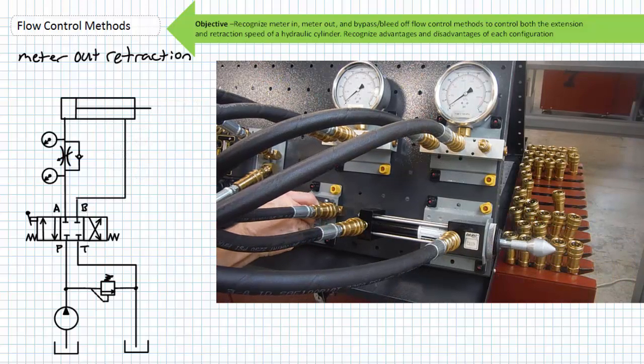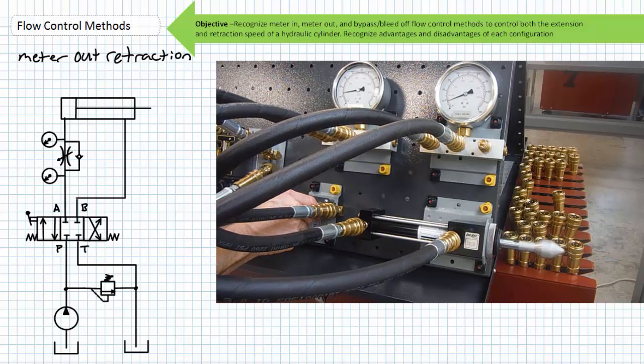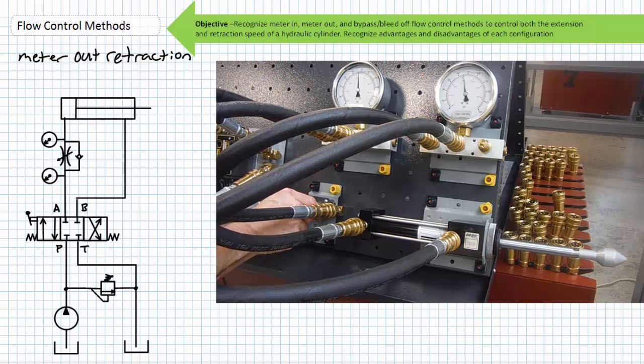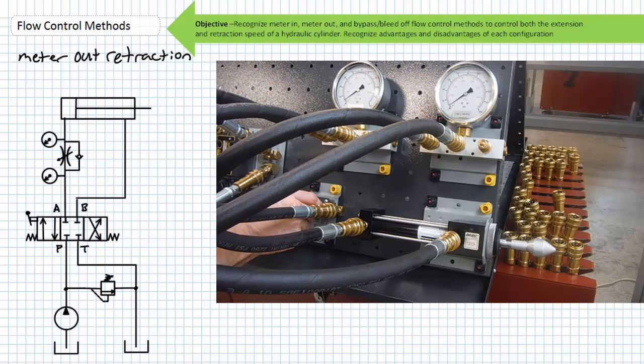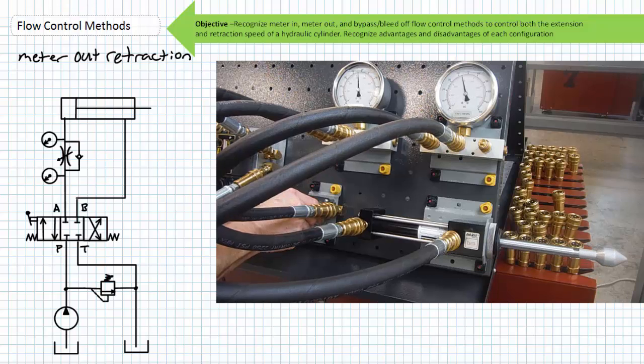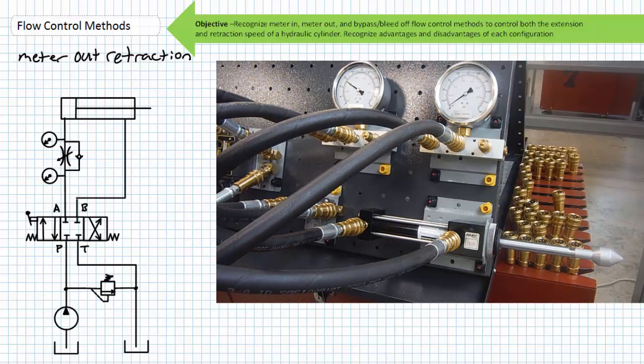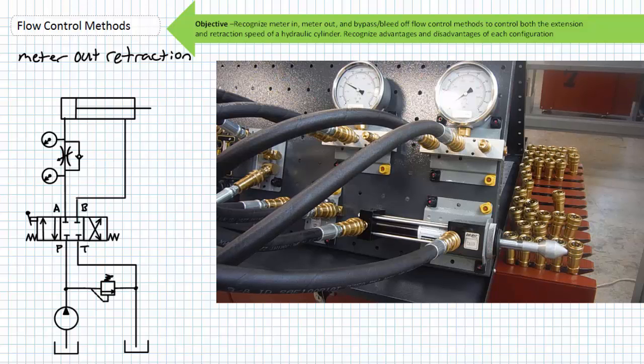In a meter out retraction configuration, I can also control the speed of retraction by limiting flow output from our cap end. As I continue to decrease flow rate leaving the cap end, notice the retraction speed goes slower and slower for subsequent iterations. Notice the extension speed is unaffected because of the check valve bypass. Additionally, notice the pressure gauge I've placed on the upstream side of the flow control valve rises while it is retracting. This is the pressure rise due to the pressure differential created by the narrow passageway. In this case, intensification is not occurring because the cap end area is larger than that of the rod end area. Same force, larger area equals less pressure.